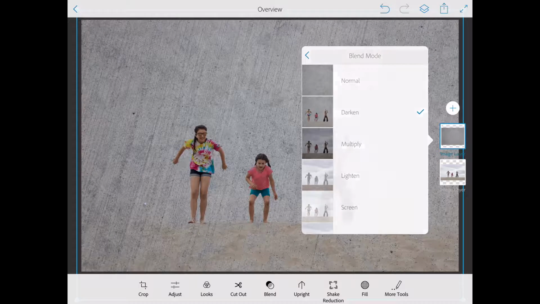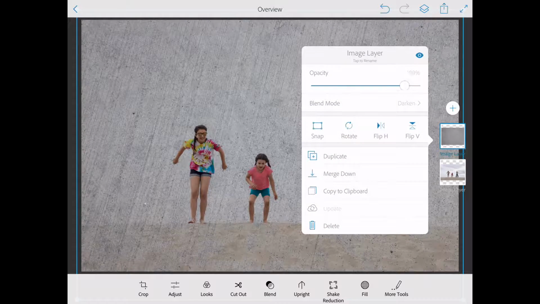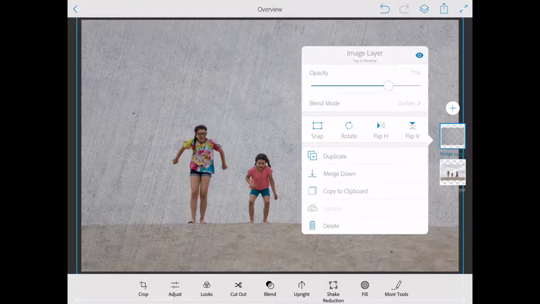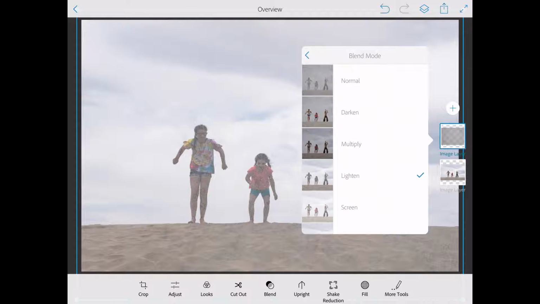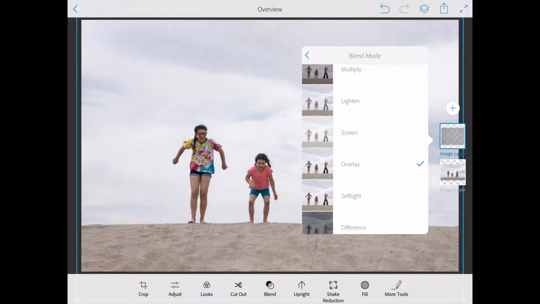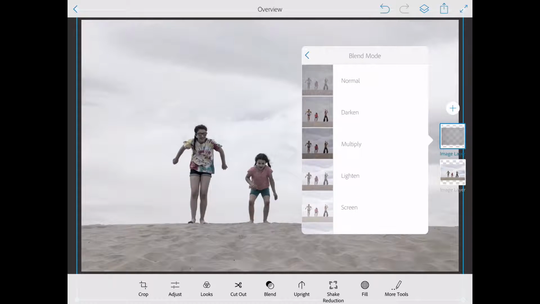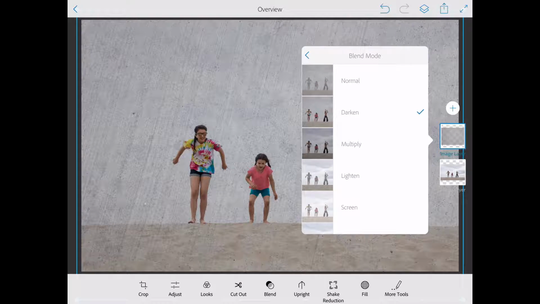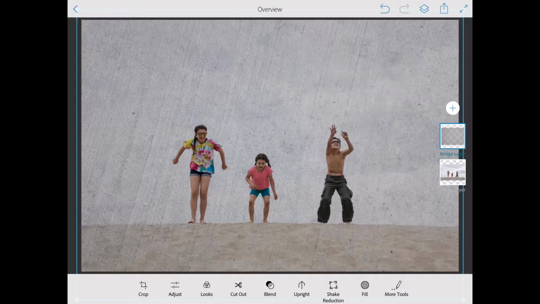Now notice when I press darken, a lot of the sky disappeared, but it has a very interesting look to it. And then of course I could always reduce the opacity a little bit to reduce the effects. But I highly suggest trying different ones because with different picture samples you're going to get a different look to it, and it just depends on what you're looking for. I personally like the darkened one and this sample with the opacity reduced just a little bit.